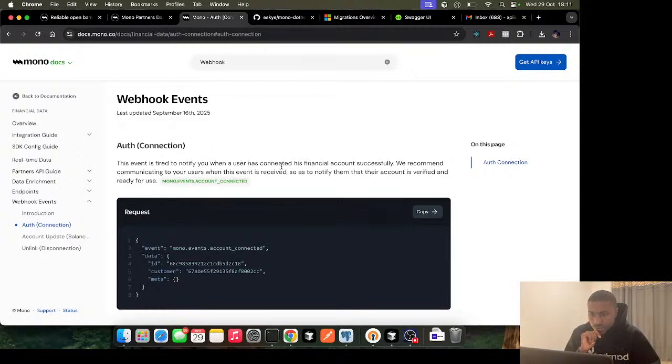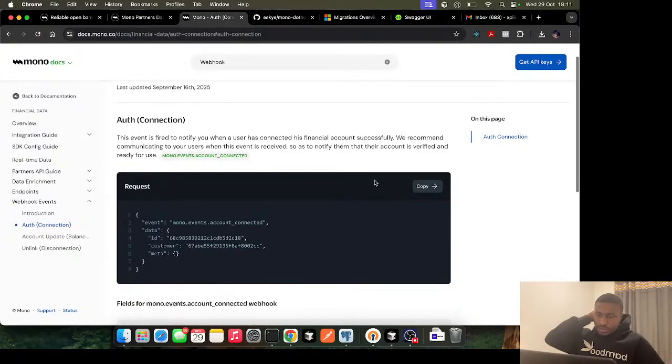This event is fired to notify when your user has connected their financial account successfully. They recommend communicating to users when the event is received, so as to notify them that the account is verified and ready to use. So account connected is sent when the customer is verified.